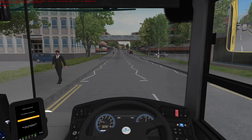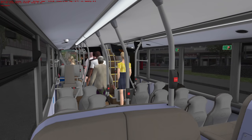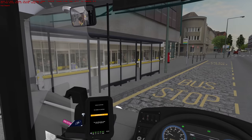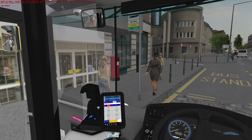Next stop, Disney Street. Oh, it sounds funny from back here, doesn't it? Bit of a weird sound you don't get in the cab. I've never noticed that before. There we go. I reckon that's a decent stop. Oh, look at that. Right over the curb. That is a good stop indeed. Other than the fact the back end's poking out. But it is still in the bus stop, so we can cope with that.